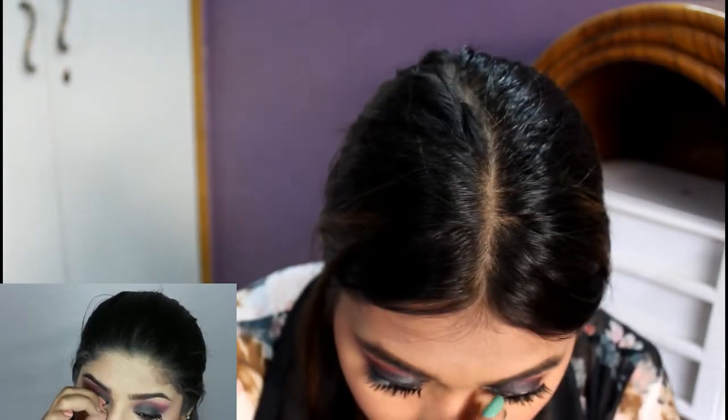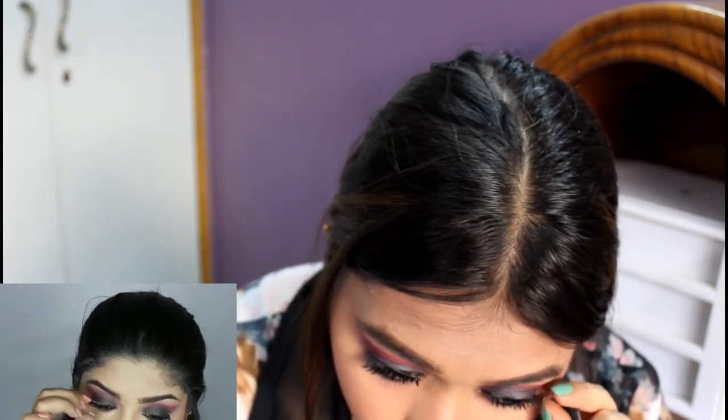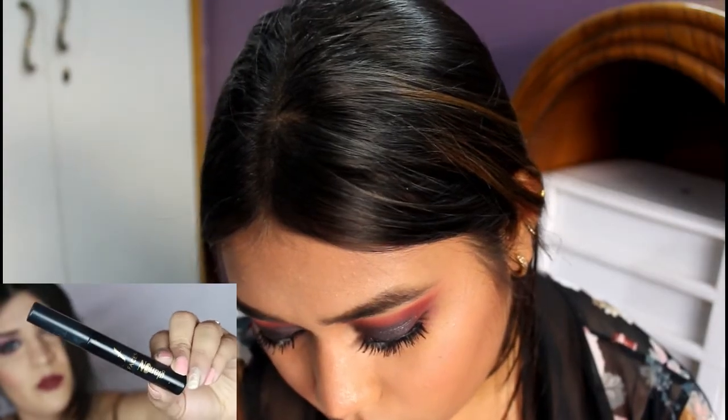Now I will also be applying some fake lashes. These fake lashes are used so many times by me that it has lost all its charm now. And yeah, I think this will be the last time they are getting used. These are just by some random local company. So I have put on my falsies and my eyes are feeling really heavy, and please don't mind if you see any garbage on my false eyelashes. That's because I have used and abused them so much. So yeah, not expecting anything much from this.